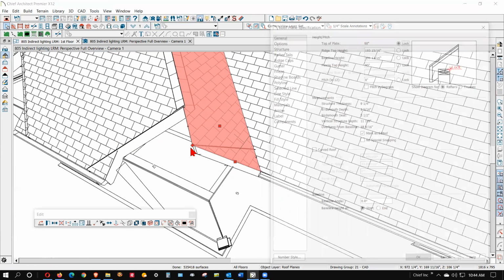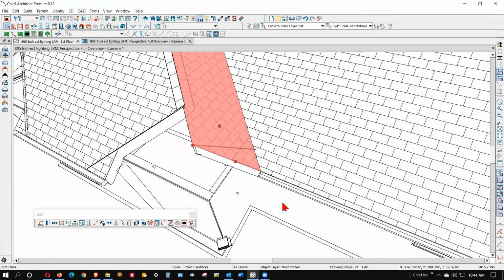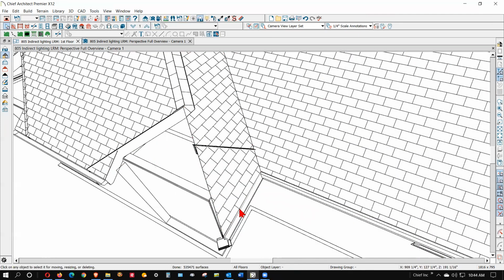Not sure what that line is there. I think that goes out there like that. Now this may need to be paralleled in plan view. What the heck is that? That looks like a roof plane. Yep, it is. I'm going to delete that.